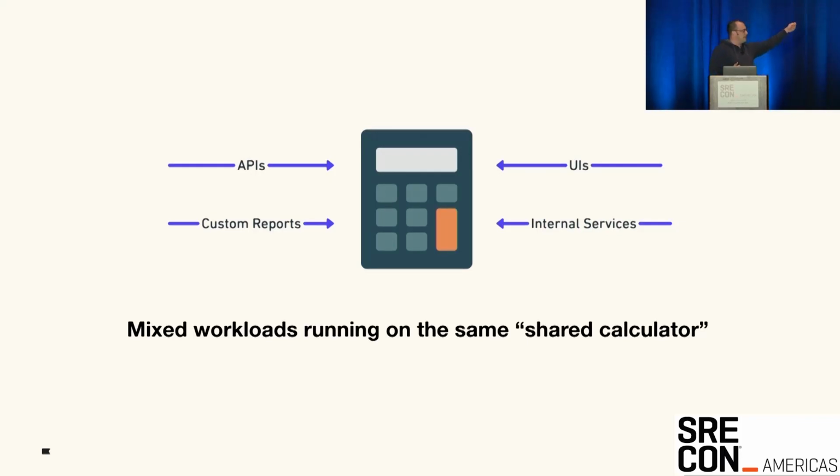What I want to emphasize with this, this is my best attempt at drawing a shared calculator, is that we have very different use cases coming in and using the same compute resources. So public-facing APIs, internal dashboards, report generation for offline, downloadable data. And not only are they mixed in terms of the sources, the use cases, but the queries themselves, if you think about all the questions you'd want to answer about your interactions with your customers, right? You can be looking up a single point value at a snapshot in time. You can break down your data by week, by month, whatever, over long ranges of time. Query complexity varies a lot too.